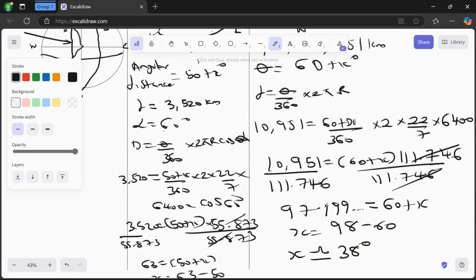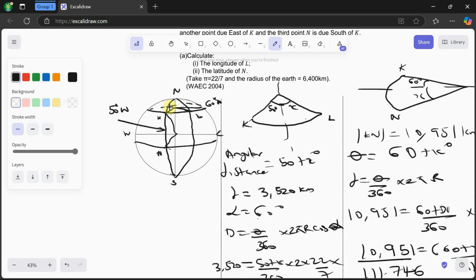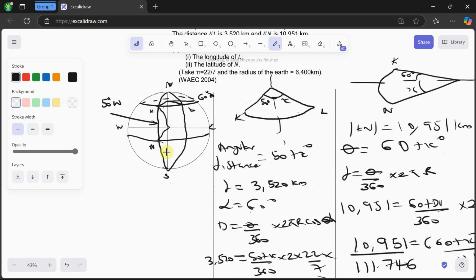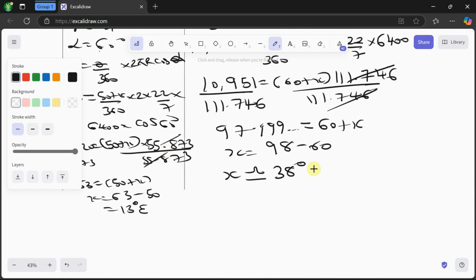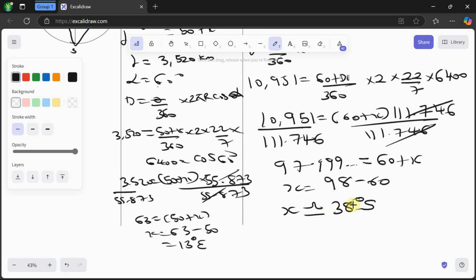But is it to the north, to the south, to the east, to the west? We don't know yet. But what we know is that we're looking for the latitude, right? And latitude is how much to the north or to the south. And we're told that this point is to the south of k. So we can assume that our value will be 38 degrees south from our diagram. So based off of our representation in the diagram, our x is 38 degrees south, approximately. That's the whole number. Let's see if our answer is correct.